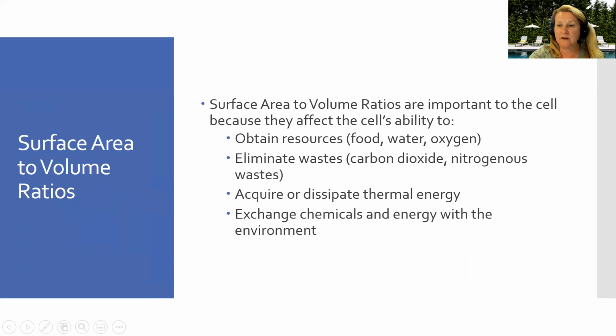So, why do we care about surface area to volume ratios? Well, surface area to volume ratios are very important because they affect the cell's ability to obtain resources from their environment like food, water, and oxygen. They affect the cell's ability to get rid of waste products like carbon dioxide, to either absorb thermal energy, heat, or get rid of excess thermal energy so that the cell doesn't overheat, and generally just to exchange chemicals and energies with the environment of the cell. And the more efficiently a cell can do that, the better off it's going to be.